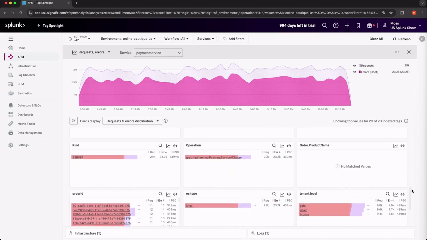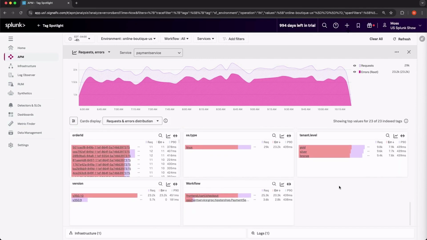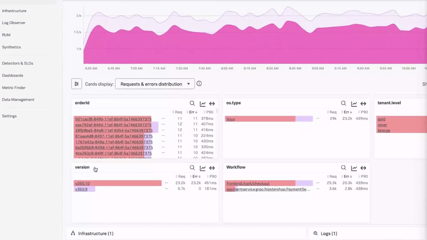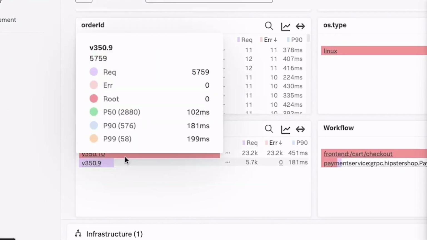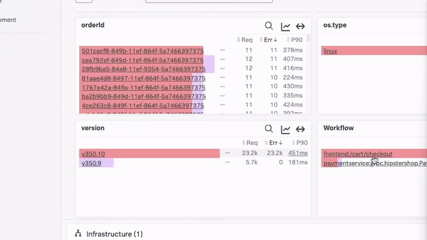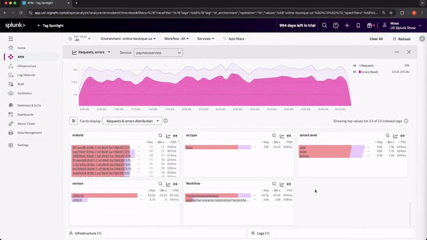So this is software. If you have ever deployed software ever in your life, you probably have realized that changing software may be the cause of the problem. And if we zoom in here and we look, yeah, probably. Version 350.9 has no errors. Version 350.10 has every single request failing. So let's roll that back, and there we go. We solved the problem, right? It was easy for us to find out very quickly what was going on. We saw right here 350.10 was broken, 350.9 is fine. And that's it, we can call it a day, right?